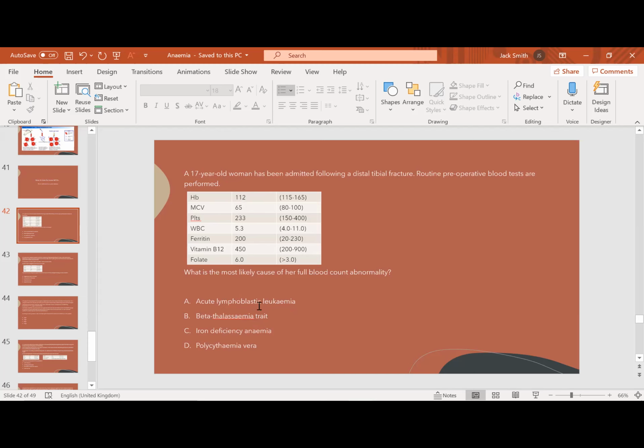If this said low ferritin level, and you've got a low MCV and HB, it might be a little bit harder to get at. But it says raised. It basically leaves you with a raised HbA2 level, even if you don't know the reason for it, as the only possible option. So that's the reason why you could get to that, even not knowing that thalassemia results in increased production of HbA2. Right, let's move on to my next question.